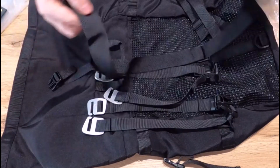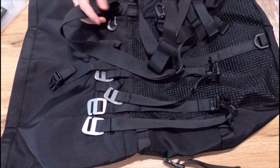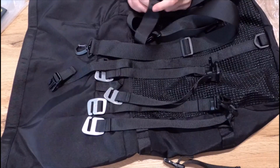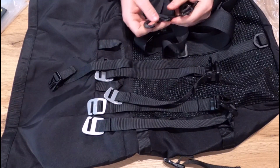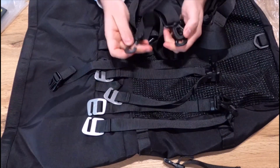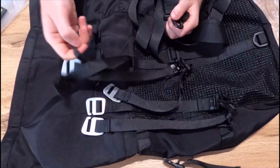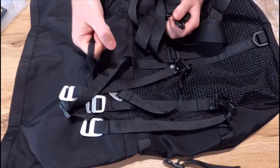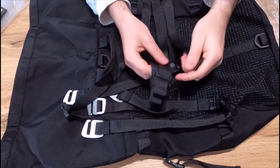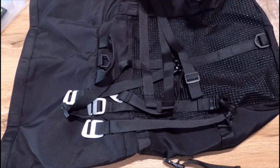And then you have one big strap and a second one which you can use to carry the bag when off the bike, like a shoulder bag. Now, these are plastic, simple. I'm not sure about the quality of this strap, so I wouldn't put much weight into the bag. Not sure how much weight this could handle when you carry it. In any case, there is a handle here from which you can carry the bag. But still, this could be helpful. And then we got 4 more straps. Good to have. So this strap also could function.